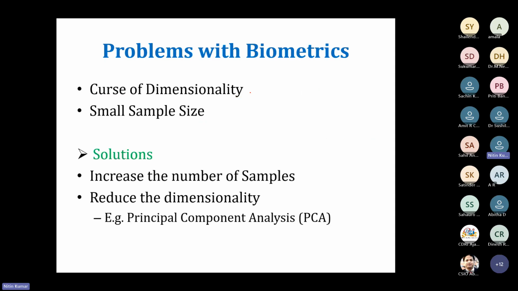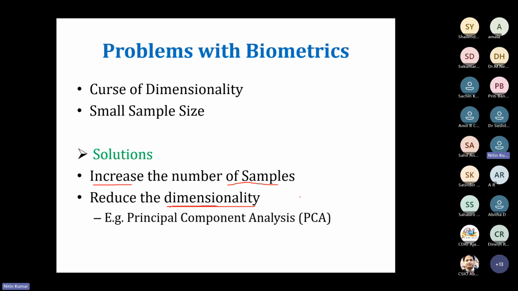This can be dealt with in two ways. One is that I increase the number of samples. I have discussed this, but it will further increase the size and the time required for proper identification, so that is of no use. The second thing I can do is, instead of having 2,50,000 dimensionality, go for a reduction in the dimensionality. So how is that reduction in dimensionality possible?